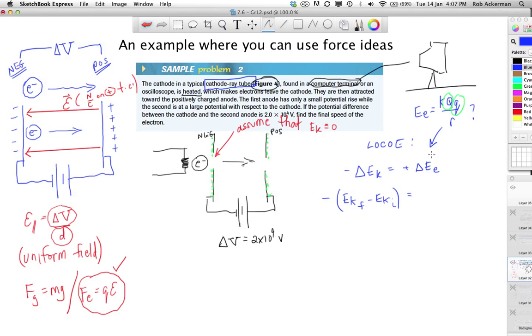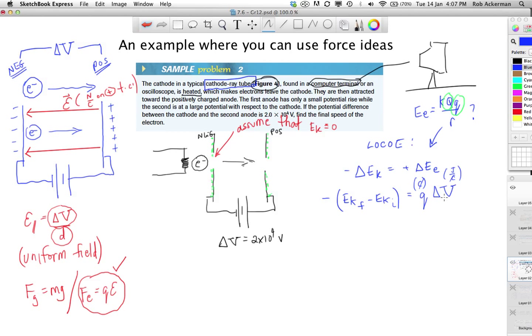Do you remember another formula for delta EE? Pause the video, go back, look on your equation sheet, do whatever you have to. I'll give you a hint: section 7.4 in the textbook. All right, you're back. What did you find? It's Q delta V. If you remember, Q is in coulombs, and delta V voltage is in joules per coulomb. And so that cancels out.